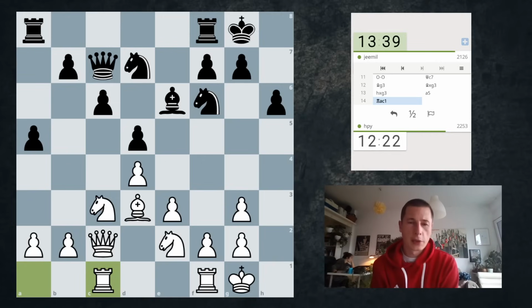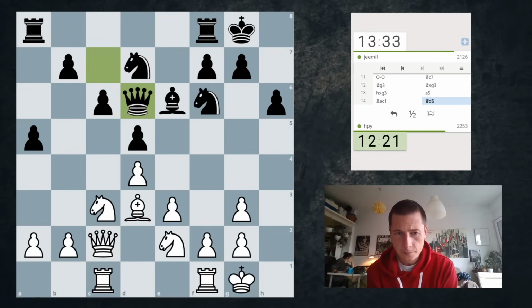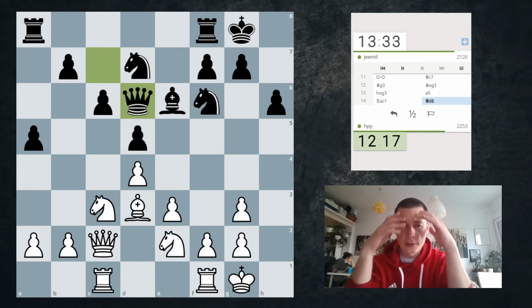I'm not going to go for a minority attack. I'm going to go for a kingside attack, and this prevents c5 because of knight b5 and dc5. And if he ever moves the f6 knight or the e6 bishop, then I have knight f4. Okay, so now he would like to go c5.